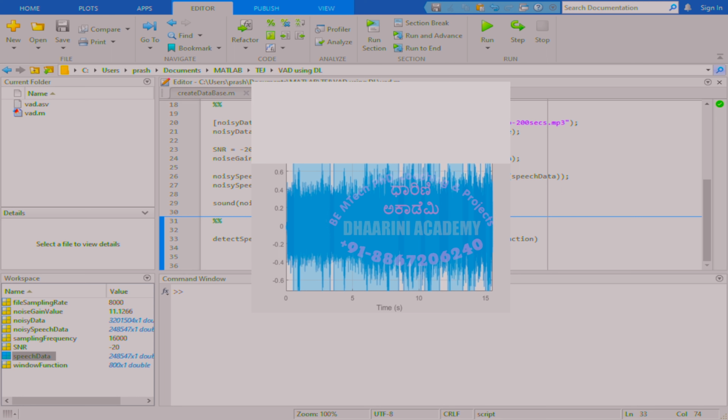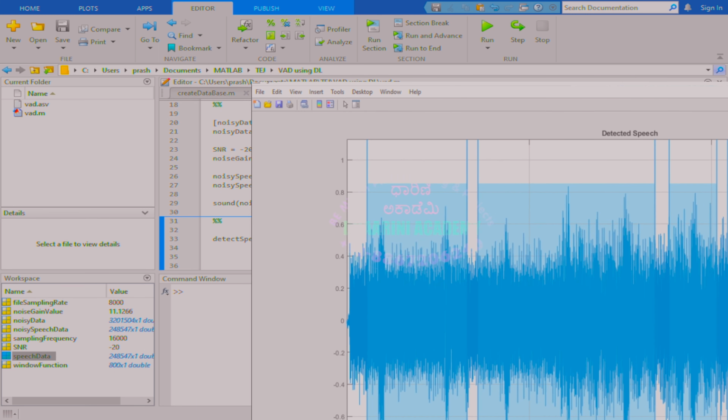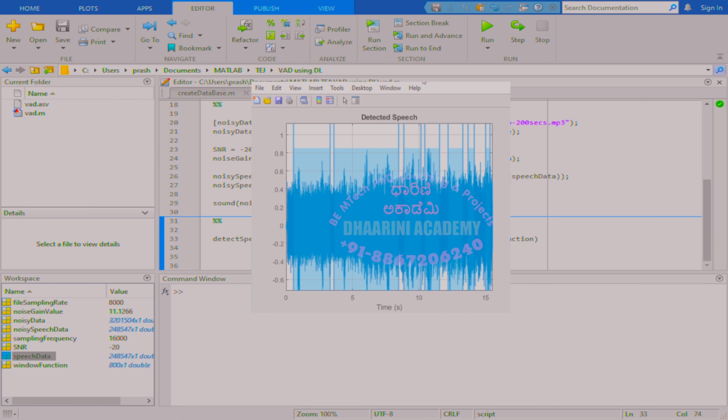The data what we see here, it's not detecting the speech like earlier. The fact is pretty simple. It's just because there is too much noise. You see, it's actually not able to detect the speech separately.